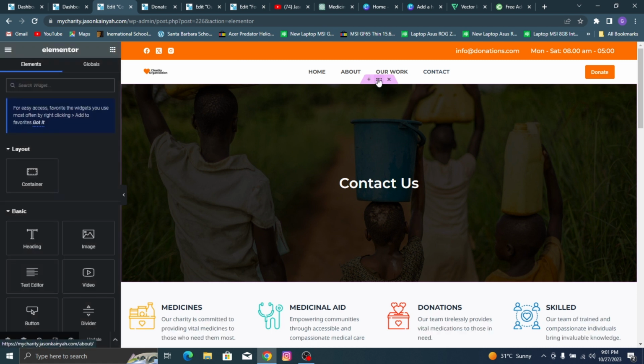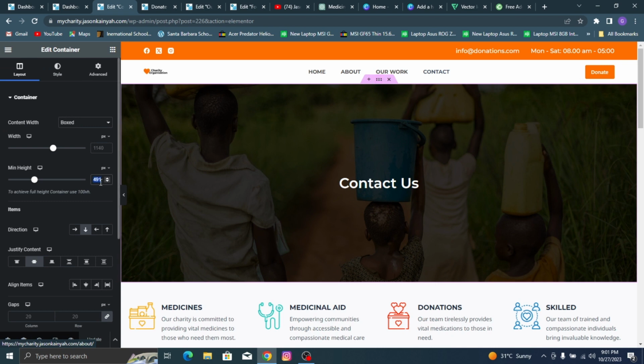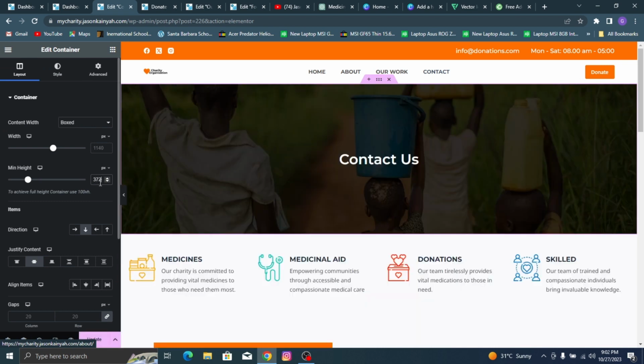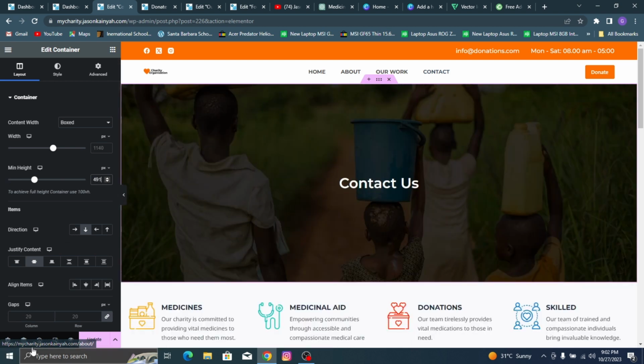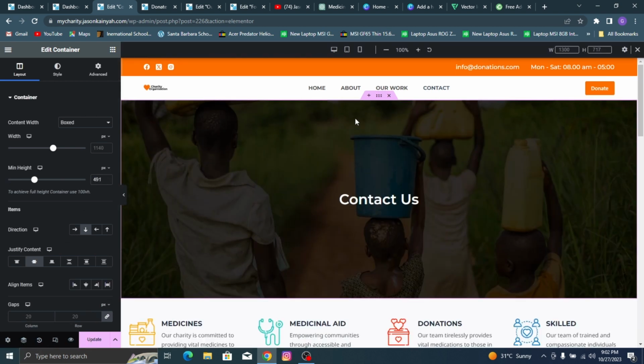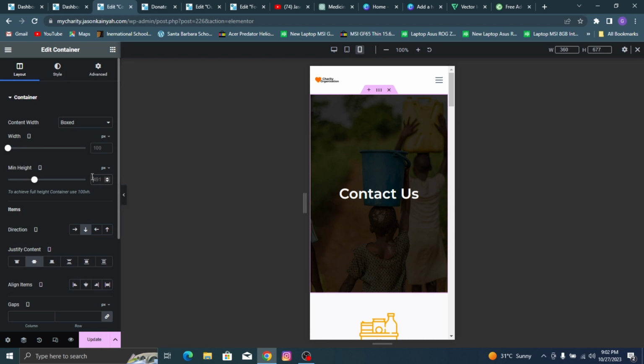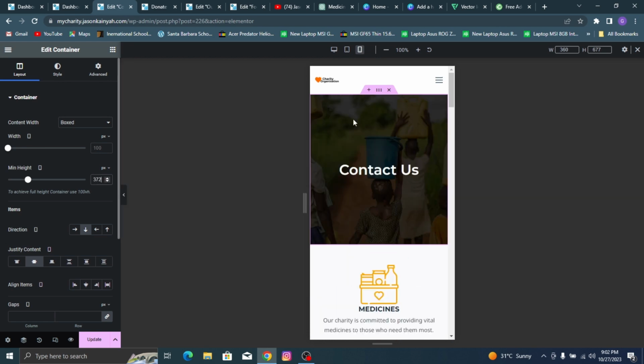Once Elementor has loaded up, click on this, then change the height to 372. Oh, that was a big mistake, sorry, 491. Then click responsive mode, click on mobile version, and then make this 372.